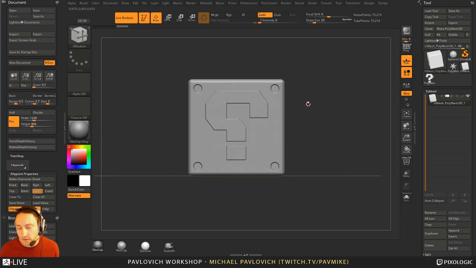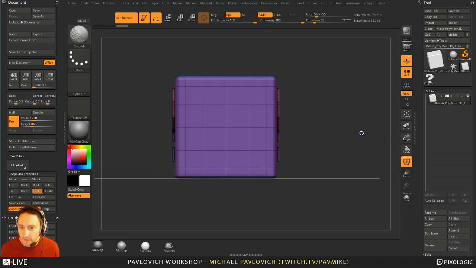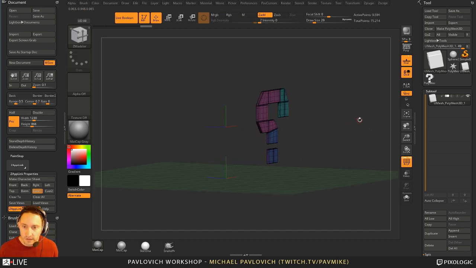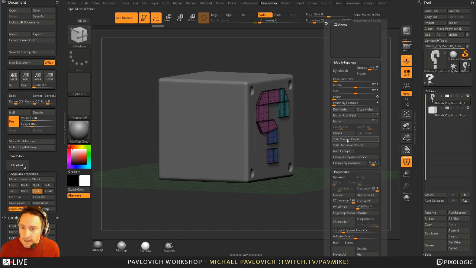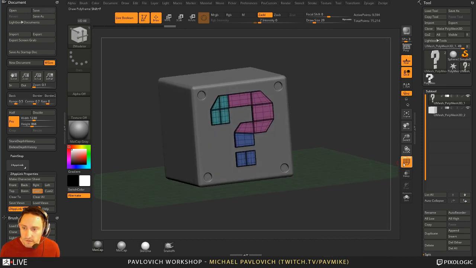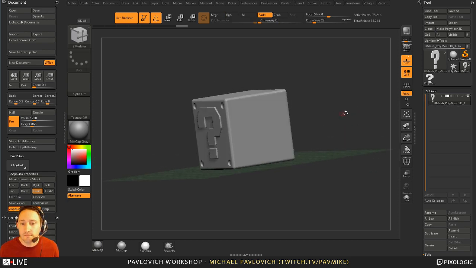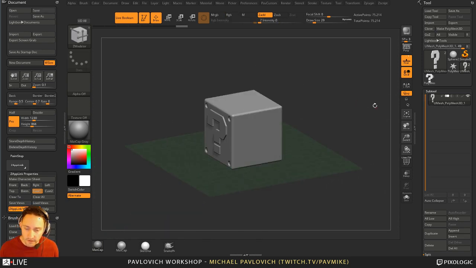Oh, of course, we don't want this to be mirrored on the other side. So what we can do is grab these meshes here, do Control-Shift-A, go ahead and split those, and now we can just do a deformations mirror across the X-axis here. So now, on both sides, we have this, and then we can go ahead and merge this down. So that's one way to go ahead and just get the same symbol on both sides.